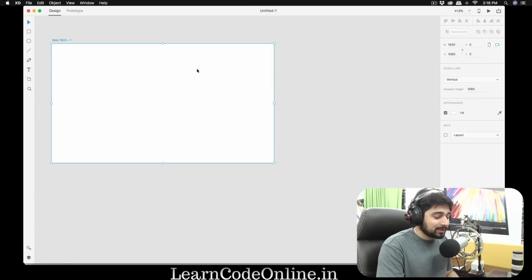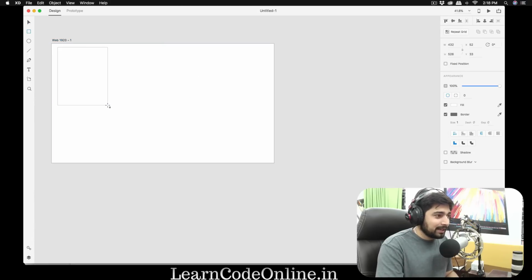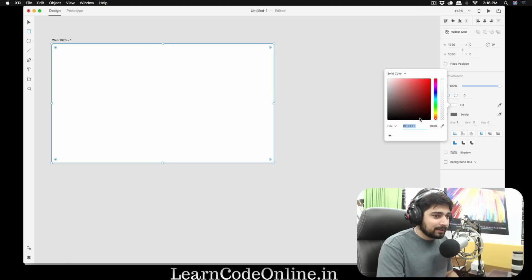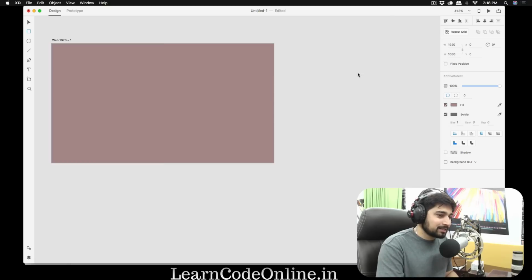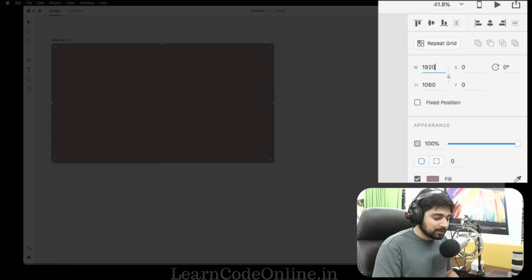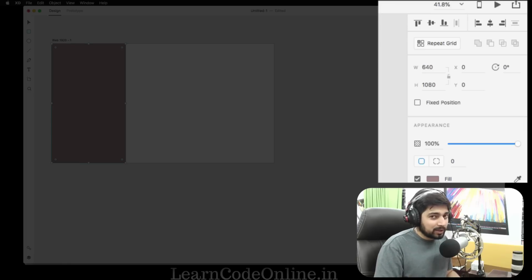So for example, this is your thing, and you can just have a rectangle, and you can have something like this, or maybe just fully like that. And there we go. And let's just have a fill. We are gonna have a little bit of color. That's a bad color, obviously. But anyways, for example, if you want width-wise or height-wise, you can just put a slash 3, and there we go.